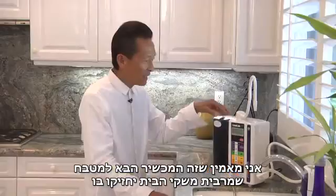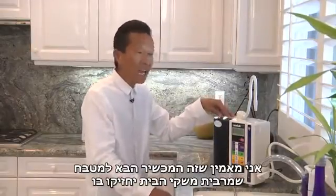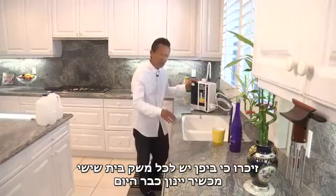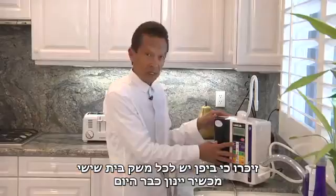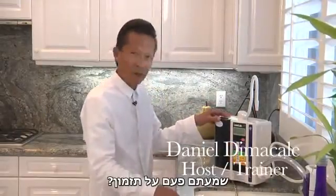I believe that this is the next kitchen appliance that the majority of households out there is going to own. Not only in the United States, but in the entire world. You have to remember, in Japan, 1 out of every 6 homes right now already has an ionizer. In the entire world, no one owns it. Have you ever heard of timing?